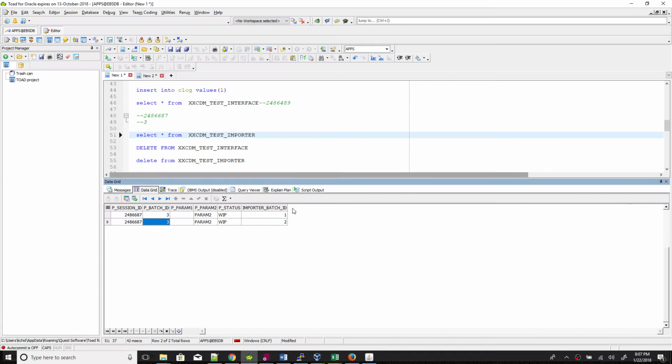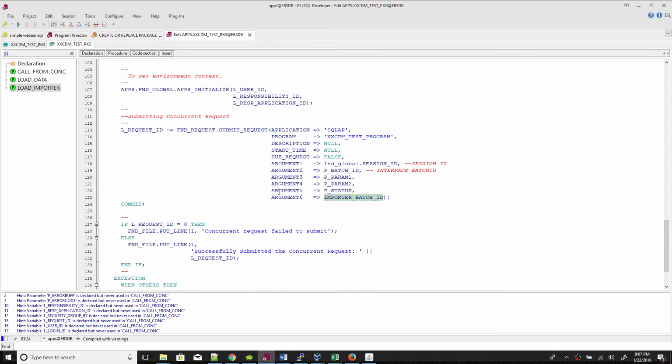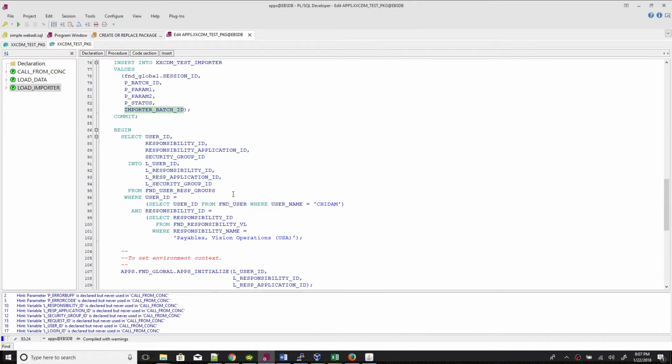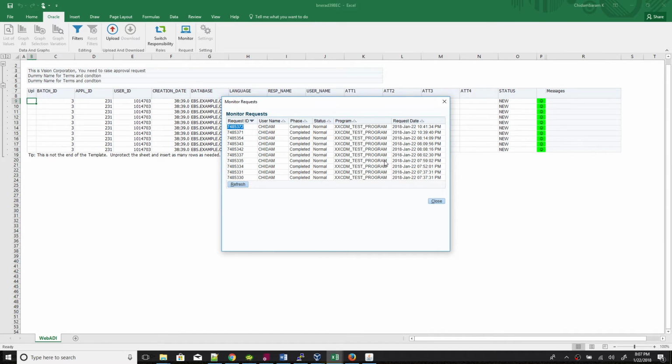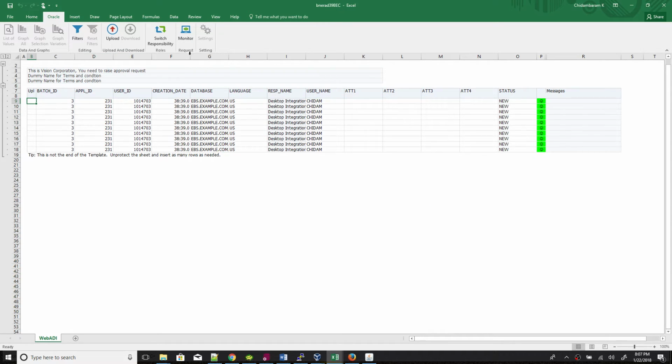Here I am using that custom concurrent program and calling that one. The same way we can call all of them. As I said, if you are clicking here in this uploader, the uploader will load it for every record loading. Every time the interface will call, but the importer will call only one time. For example, if your 10 records are there, for 10 record loading in the interface, 10 calls will happen, but in the importer it will call only one time. So this is the way it is designed.